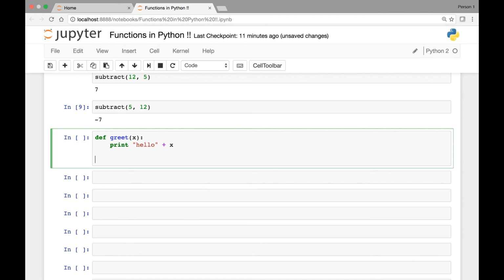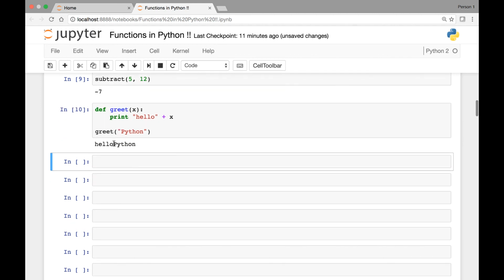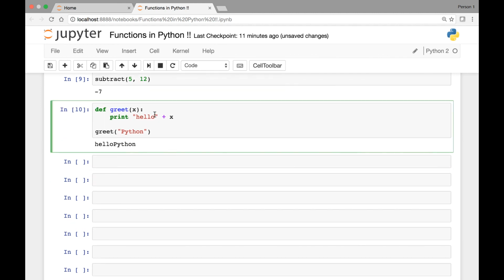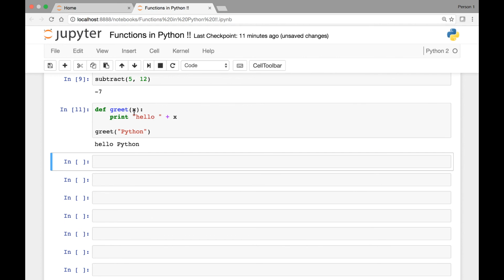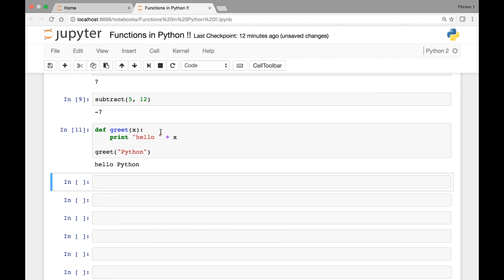Now let's call our function greet. Then let's pass, since it accepts 1 argument or parameter, let's pass, let's say Python, and run it. So we get hello Python. Let me put some space there, run it again. We get hello Python. Great.